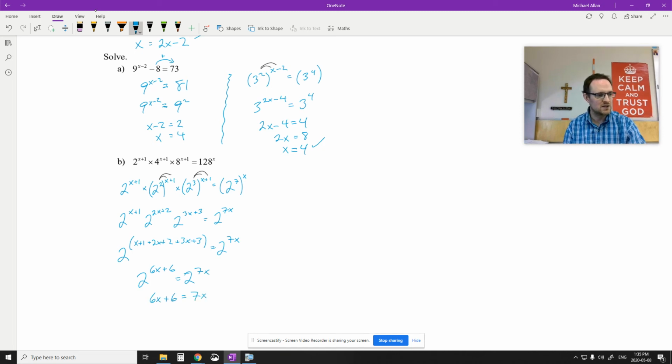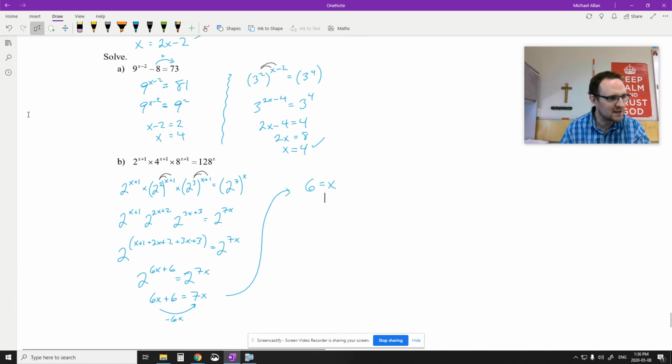Then we just rearrange this equation. So I'm going to minus over the 6x to that side over there. 7 minus 6 is 1. I'm just going to write that way up here. So I have 6 left on that side, and then I have x on this side. So x equals 6. Now remember, you can verify that by storing 6 into your x variable and then typing exactly what's written on that side to see if it works.